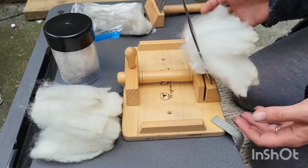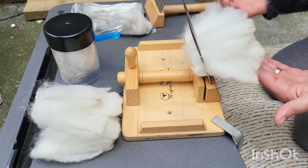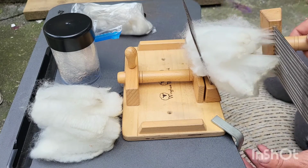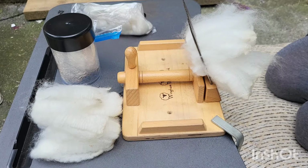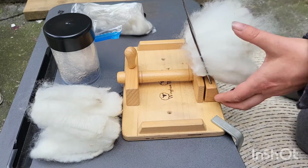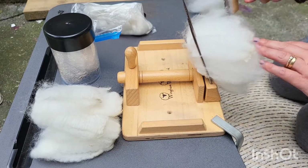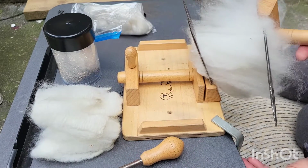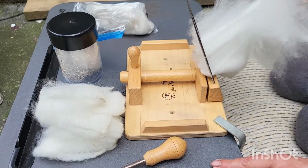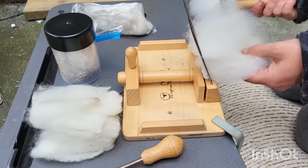So lift it from the base, and I'm going to start by just combing the tips, so into the tips, and then when you go back make sure you flick it, because you don't want it hooking over, because that's when things go wrong. Through the tips. And I do go from one side to the other just simply because I find you get an even comb. I can't cope with it all leaving one side and then the other. I think that's just a bit of OCD on my part.